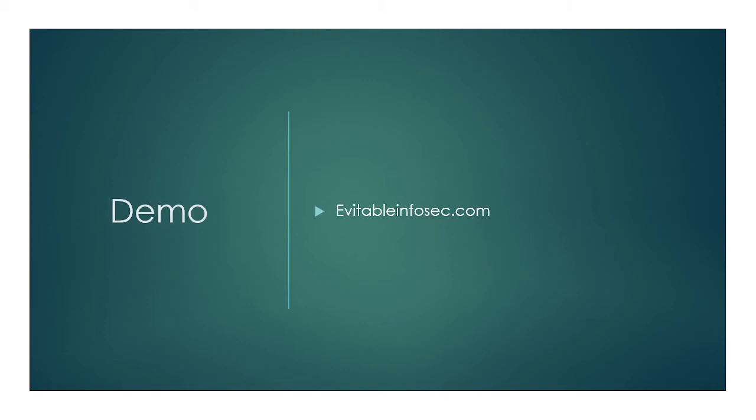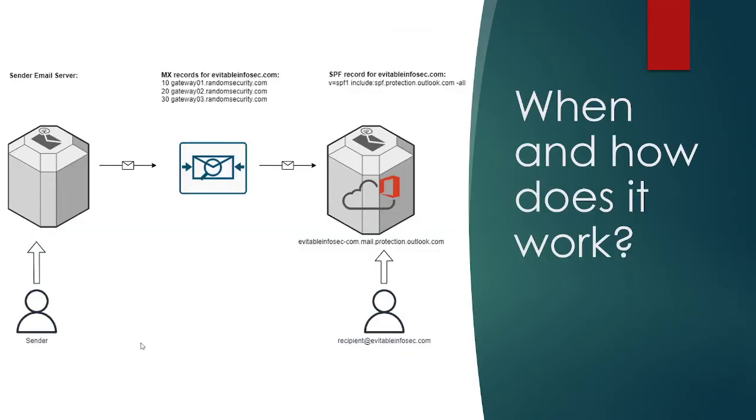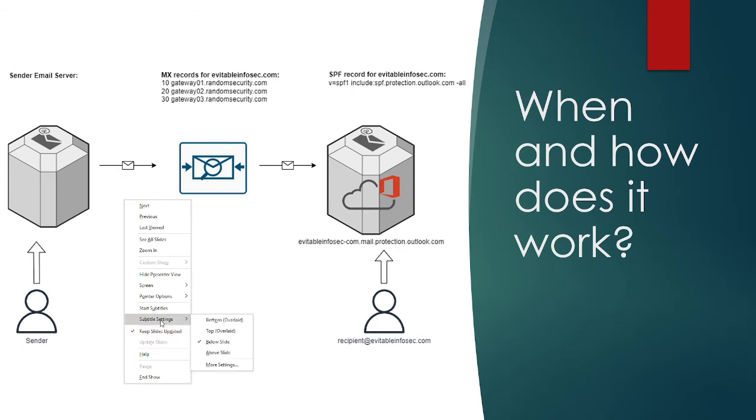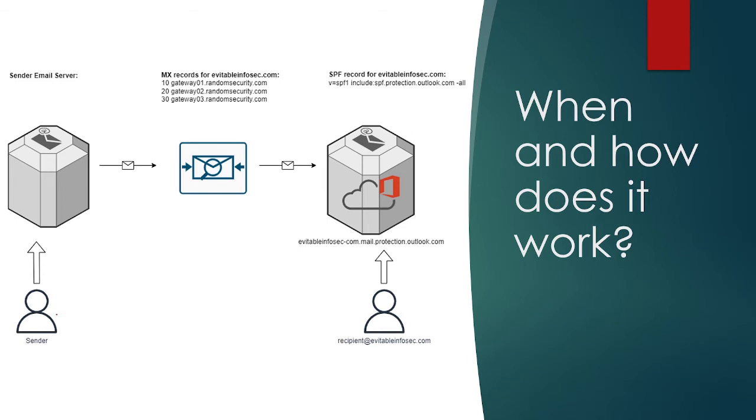Let's do a demo and see how this looks. We'll use the previous slide to get our bearings. So what we intend to do is bypass the sending email server and the email gateway. Let's take a look at how that's going to look. So our sender, that's us, is going to send an email directly to the Outlook server, completely bypassing the email gateway. Look at that, the straight line of a caffeine addict right there. Amazing. So let's get on with that.